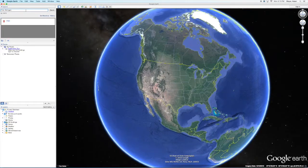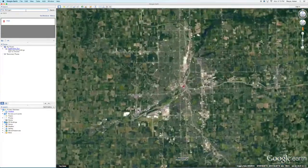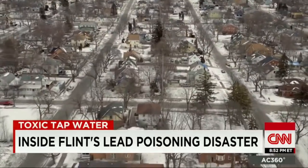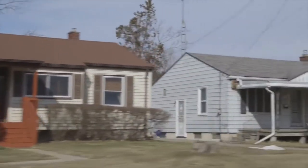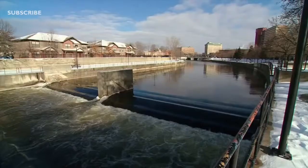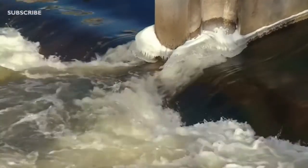In April 2014, residents across Flint, Michigan turned on their faucets to find that the water had turned brown and was giving off a foul-smelling odor. Complaints began flooding the city's government offices, with fears of contaminated water growing as the days passed without improvement. The local government asserted that it was safe, despite residents' concerns of contamination. Initial testing determined that Flint's water met all safety standards and, despite increasing complaints from the city's residents, no action was taken.